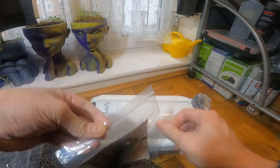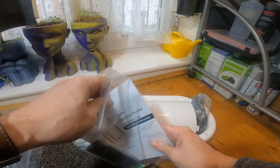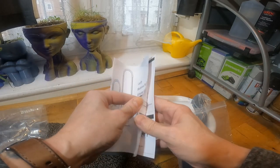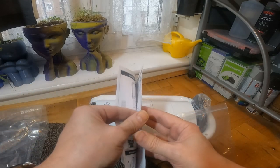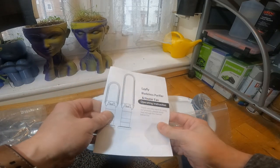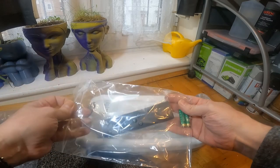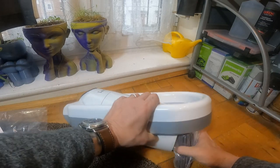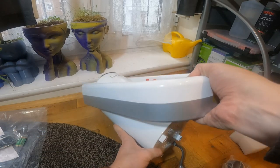Here are the instructions and the remote control. This has got an LCD screen and it's nine-speed. That's just the setup, so I'll have to put it together. I'm going to try this for about a week and then come back with my full written review. The remote control comes with a battery. There's a power lead tucked underneath with the cable.